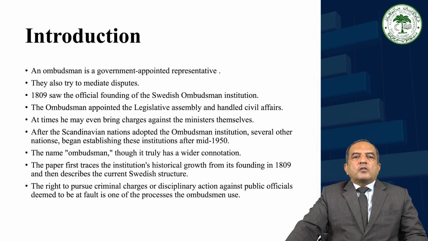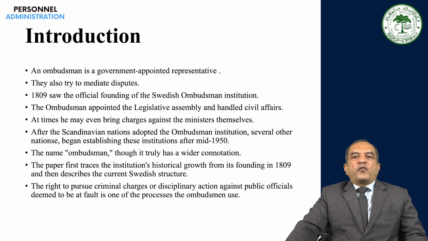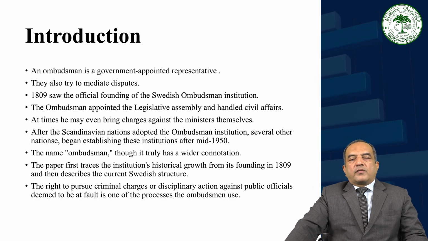The name ombudsman, though it has wider connotations, here refers to a person chosen by the parliament to monitor state and local government operations and make sure that government agencies carry out their legal responsibilities. By looking into complaints from citizens against the government, the ombudsman protects the rights of the people as well.